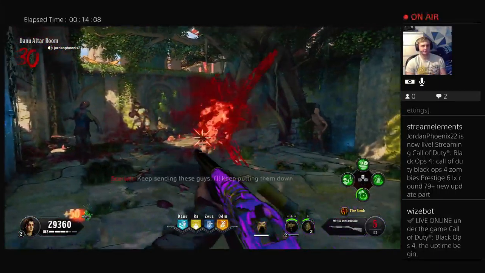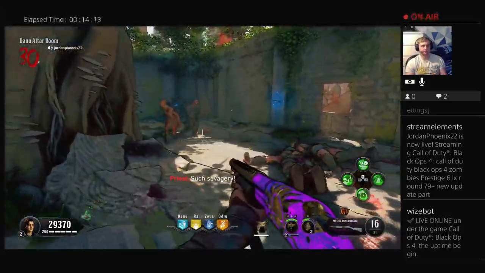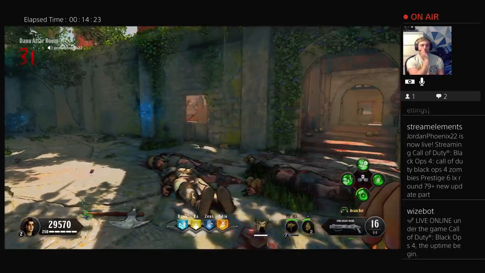You have 5,000 kills with shotguns. 1,000 XP. I am not a captain. Keep sending these guys. I'll keep putting them down.